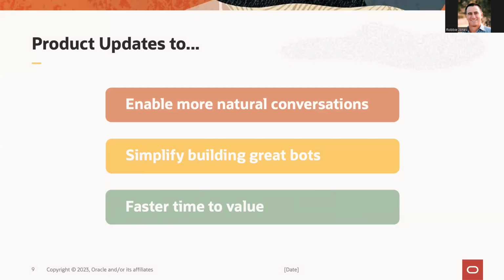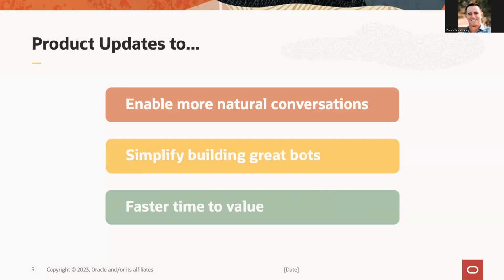So with that, for the quarter, the vast majority of our enhancements fall into these three categories. We want more natural conversations. In the first demo, we're going to see more natural sounding conversation. So when you use voice to ask a question, you get back a voice that's not robotic, that sounds more natural.